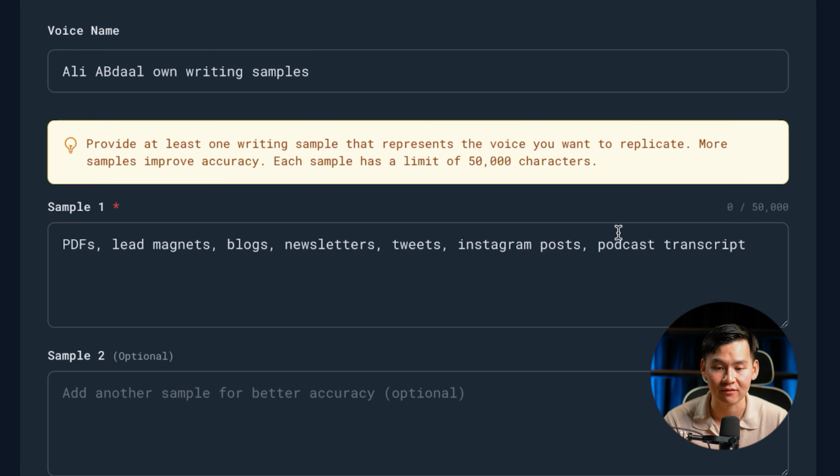If you have any text that is written in your voice, or even a podcast transcript of you just talking to your friend that is more in your video voice, you can take that transcript and train Subscriber based on this. And you can see here, it takes 50,000 characters per sample. So the more recent samples you can train it on, the more accurately it can capture your specific voice.